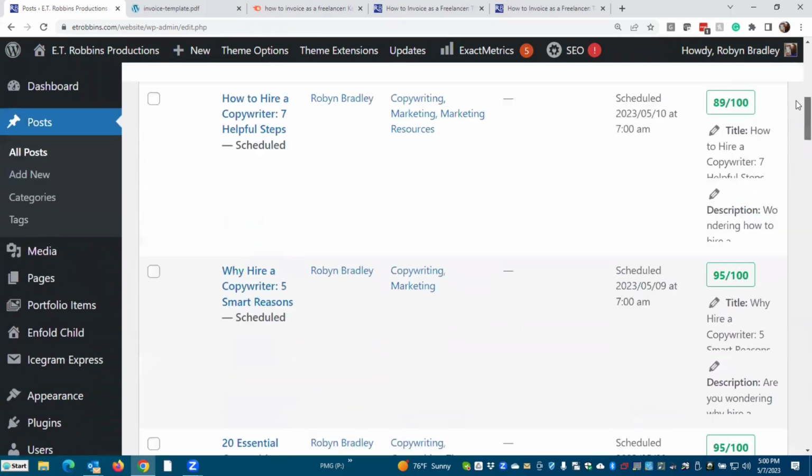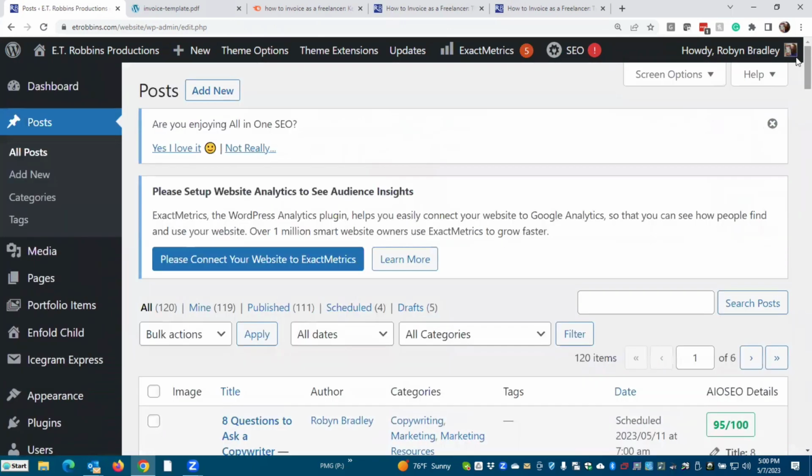And they're working for me. I mean, this is what brings in traffic for my blog. And it brings in paying clients too. Like right now, you're seeing the stuff that I'm focusing on for copywriters, but I have stuff that I focus on that brings in paying clients. And this is how you do it. This is how it works. So it's not, like I said, it's not rocket science.